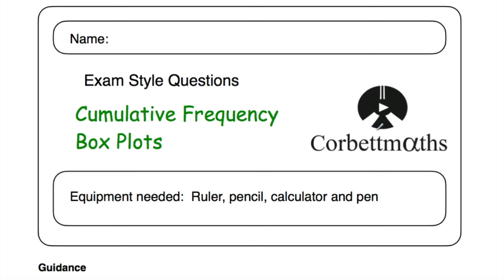Actually, just before we get started, I want to mention that whenever you're dealing with cumulative frequency curves, particularly ones that you've drawn yourself, so perhaps part A says to draw a cumulative frequency graph, and then in part B you're asked to work out an estimate for the median, lower quartile, upper quartile, interquartile range and so on, our answers may vary slightly depending on our curves. That's okay, because the curve that I draw might be slightly different from the curve that you draw, but the technique will be the same, and the examiner marking it has a particular range that they can go in between.